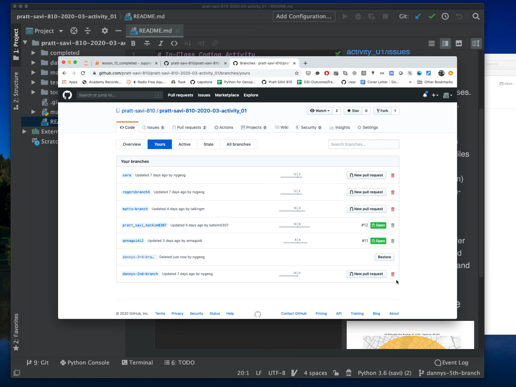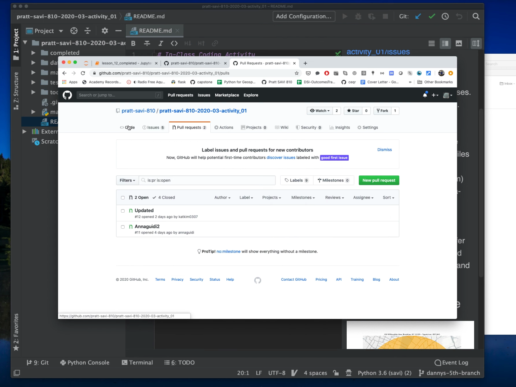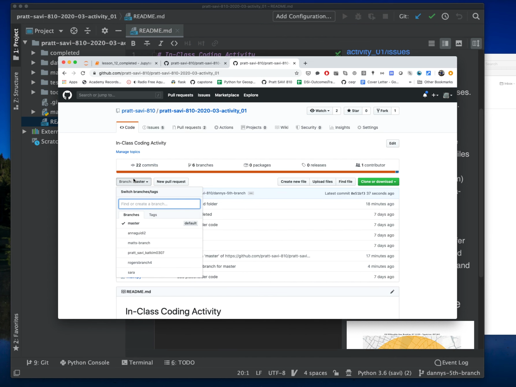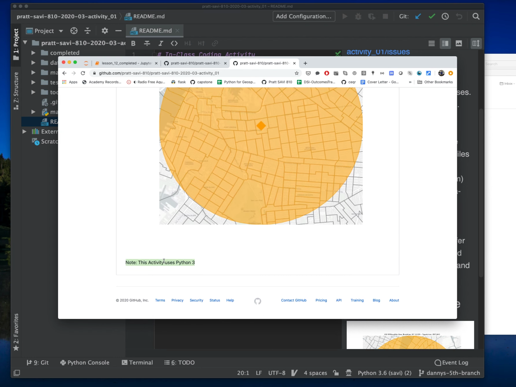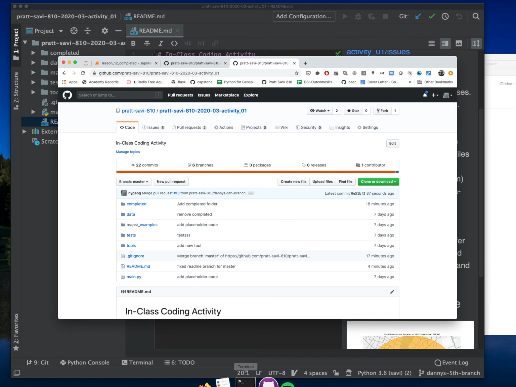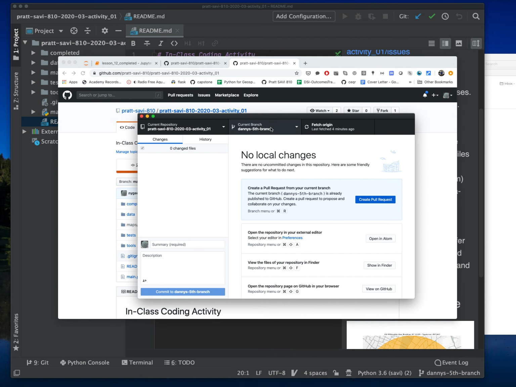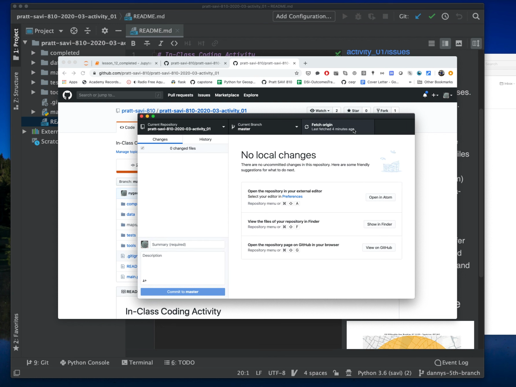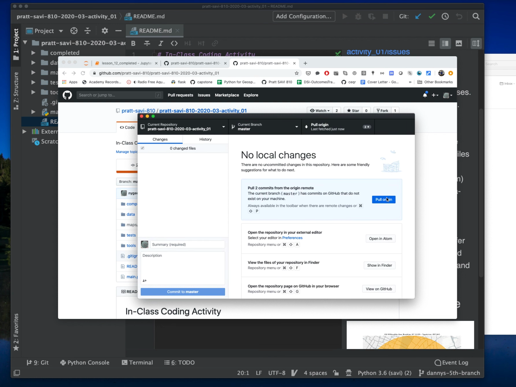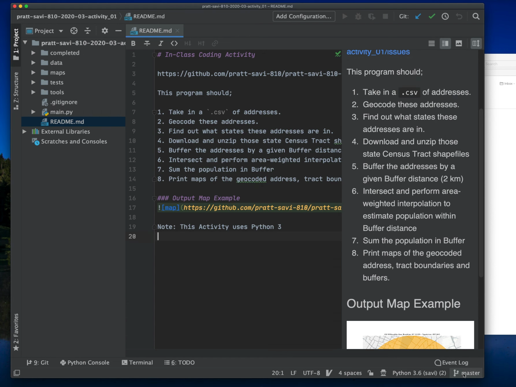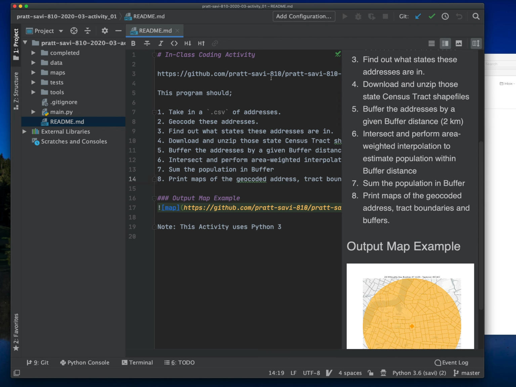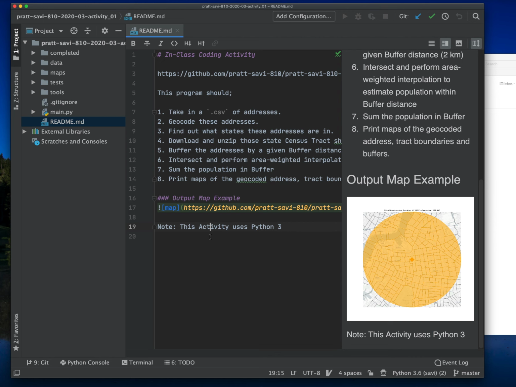Here we go. Okay. And let's see here. Now I go back to code. There's only these. And then in master, we'll see like this note that was added. Okay. So then when I go back, now this has been deleted. So I'm going to want to make sure I switch back to master, fetch origin, and I'm going to pull the origin changes down. And it looks like I'm in master here now. Okay, great. Okay, so we now see my edit. Okay, we see this in the README file.